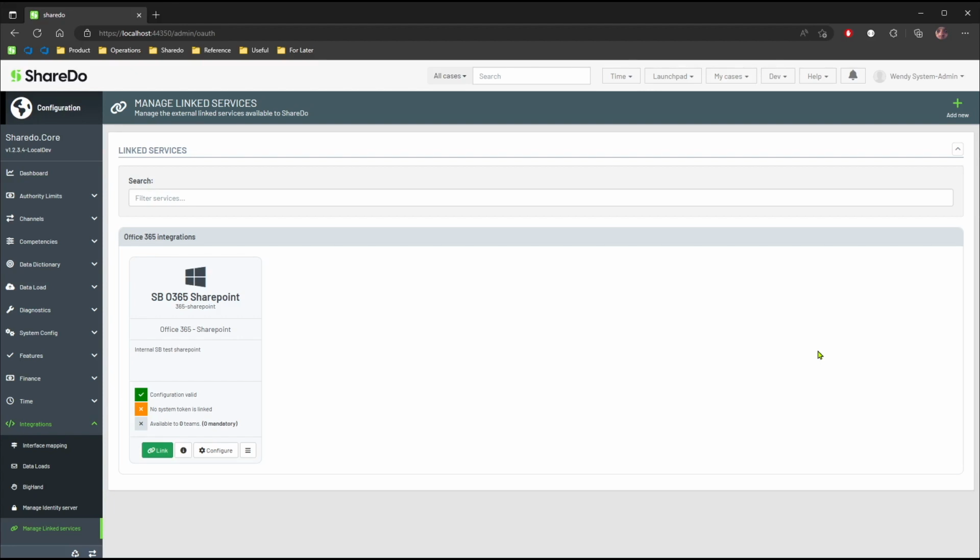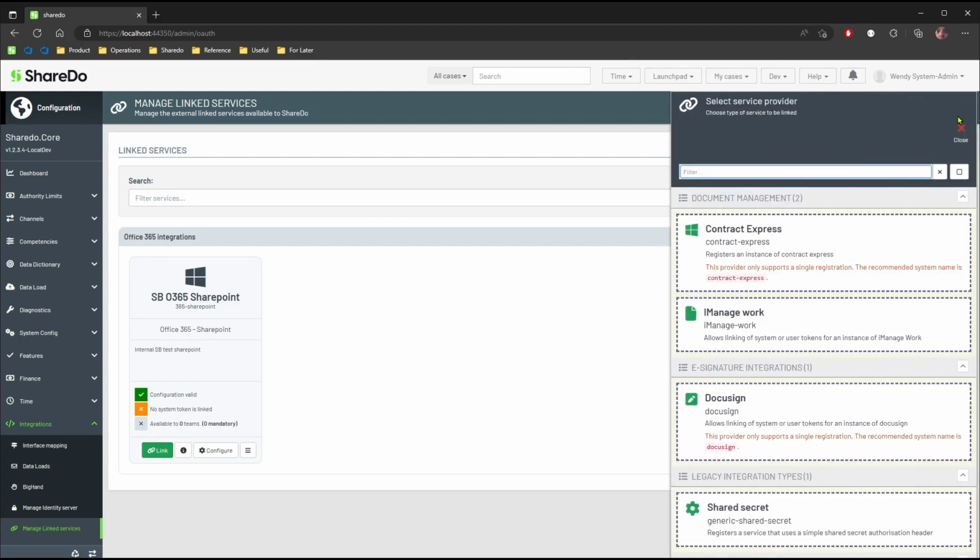Everything that we integrate upstream to typically comes through this plumbing to benefit from all of that stuff that I've described in the last video, like token management and configuration management and things like that. But what we're going to do today is add a new service. It's going to be the GitHub service.